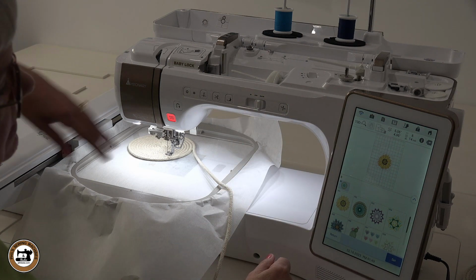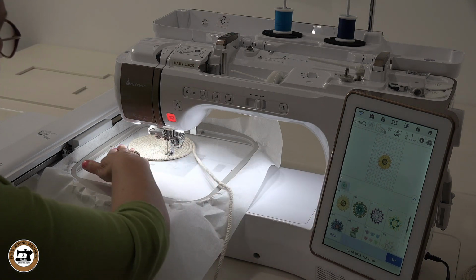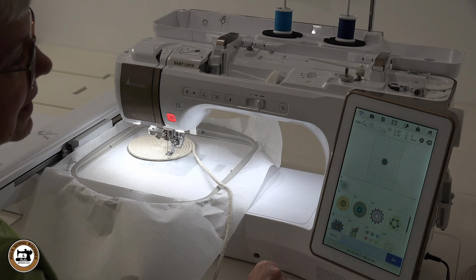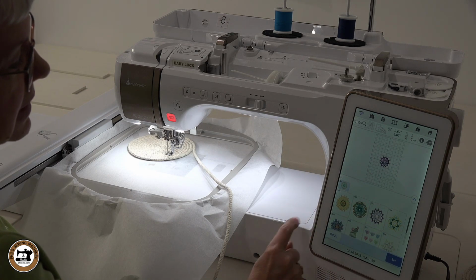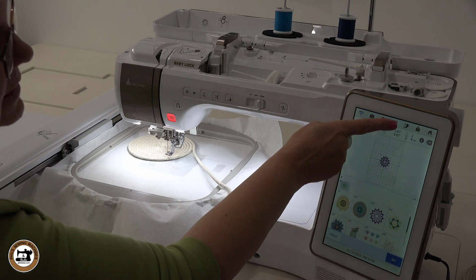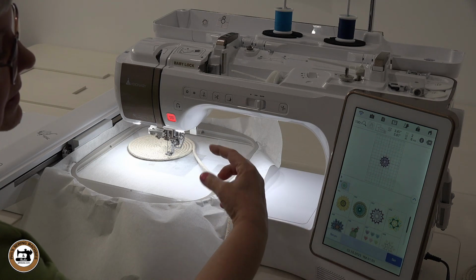Now, we can choose the first design. This particular design, if you notice up here, is 5 inches by 4.95. Now that might be a little too large for that center of our basket or our rope bowl. So I'm going to say, no, I don't want that design. The second design, that one is only 2 inches, so that one is too small. Okay, and then the third one, I sound like the three bears here with too small, too big, and just right, so I'm going to select the third design, which is 3.67, a little over 3.5 inches in its dimension, okay, so we're going to select that one because I think it'll fit very nicely in the center of our bowl.